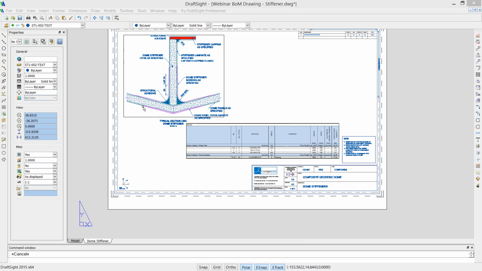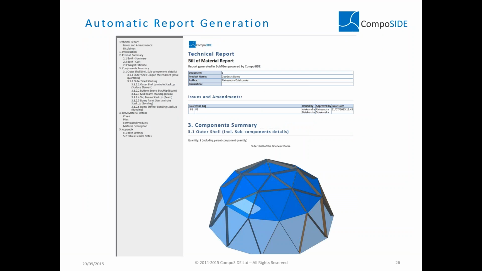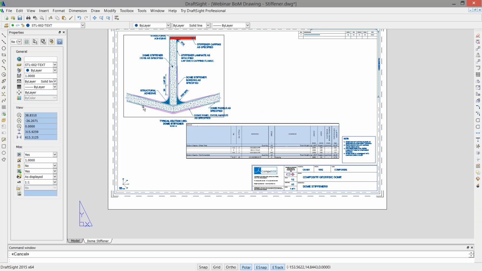We were also bragging about one more thing, and it was the automatic report generation. So let's just do it. Let's generate the report.